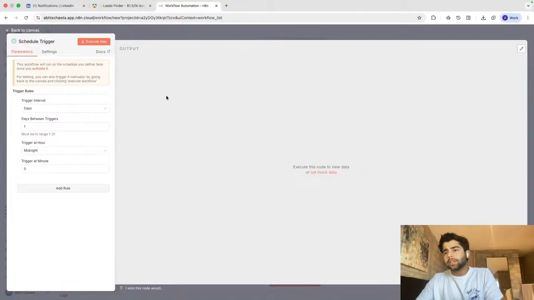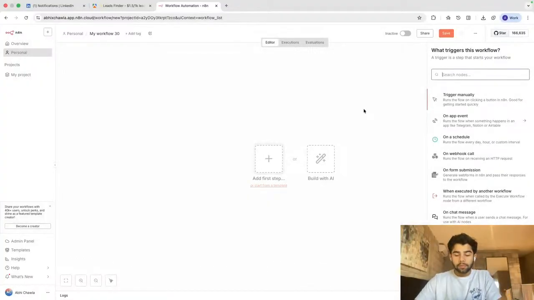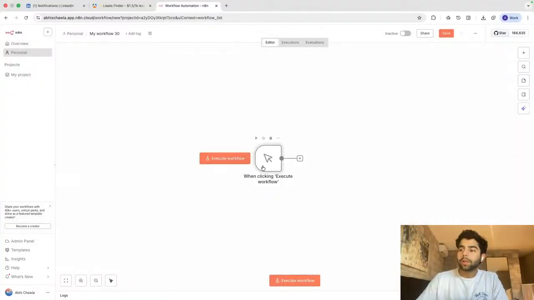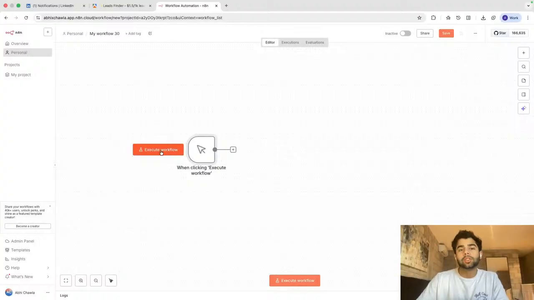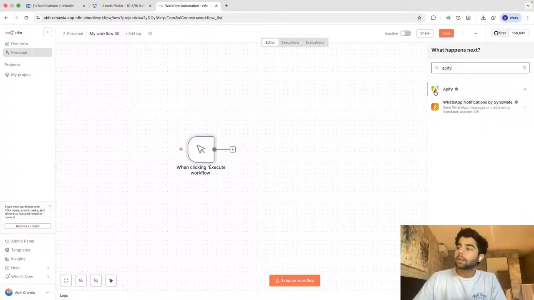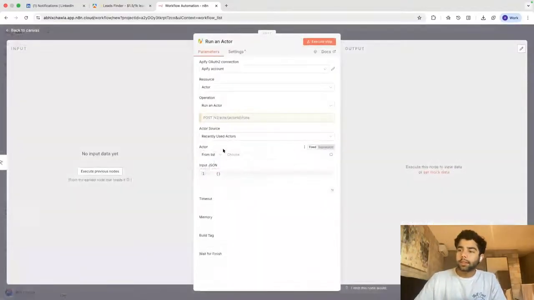So what you want to do instead is not set a schedule trigger, but set a manual trigger where you click on this workflow for it to just generate leads for you. Okay. So what happens when you click this workflow? You want to search for Apify, and then click on Run an Actor.